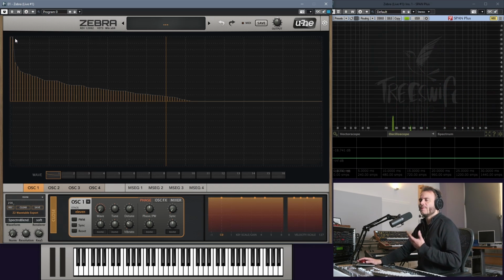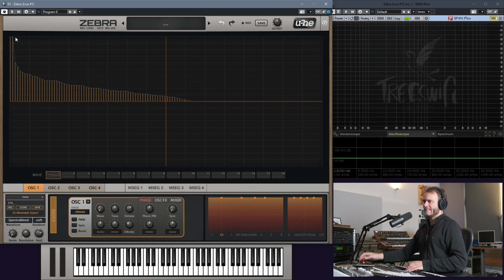And one more thing to be aware of is that each of these bars at the maximum of their value represents half the amplitude of the bar to the left of it. So in other words, you're getting this built-in 6 dB fall off as you go from one harmonic to the next, which might sound familiar if you're familiar with the spectrum of the sawtooth wave, because that is the exact relationship that you get in that spectrum as you go from one harmonic to the next.